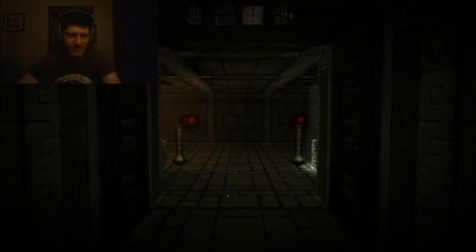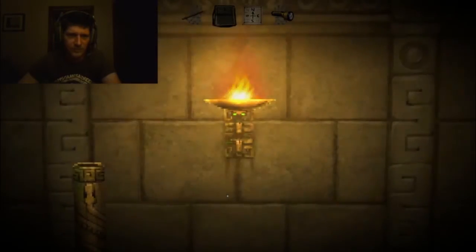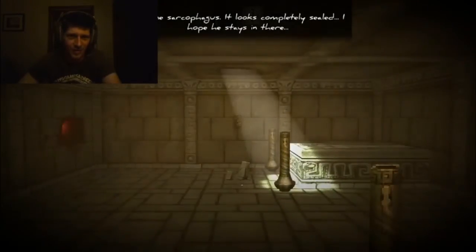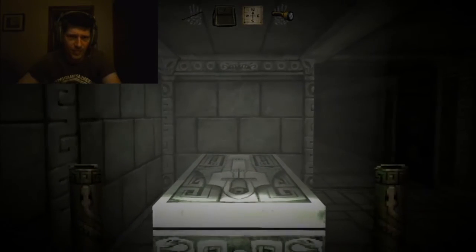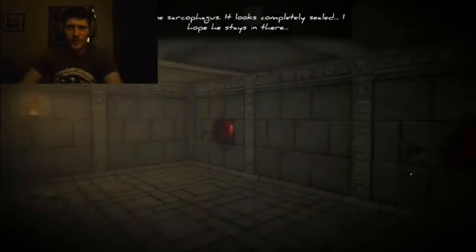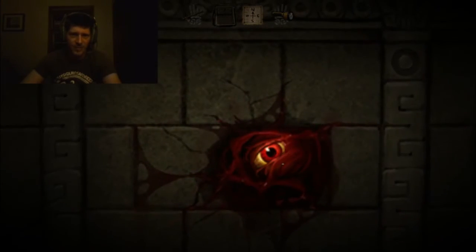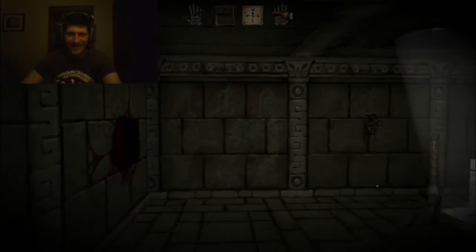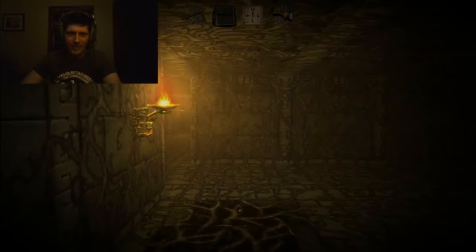Nice effect, nice effect. I hope he does too. Apparently nothing to see here, except the eyeballs. By the way, you can eat them, eyeballs. That's always nice. I just realized what the big dreadful thing is here. I'm going to go down a level. Yeah, the music gets worse as you go further down.